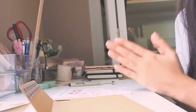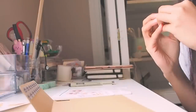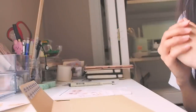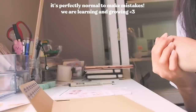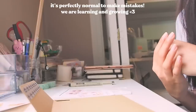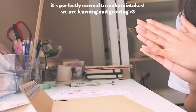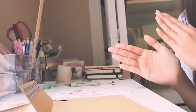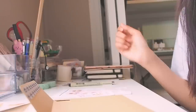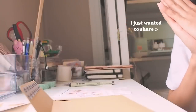I have never run a sticker shop before in my life. This is the first time that I'm actually doing something all on my own, without a boss or a supervisor to look over me and make sure that I don't make the mistakes that I made. So it's perfectly normal to learn from your mistakes and to make sure that next time I don't do the same things again. Like next time I'm gonna double check my sticker paper and not load it on the wrong side in my printer so I don't waste paper. Yeah, just wanted to share.